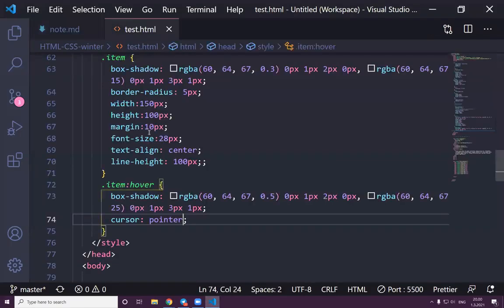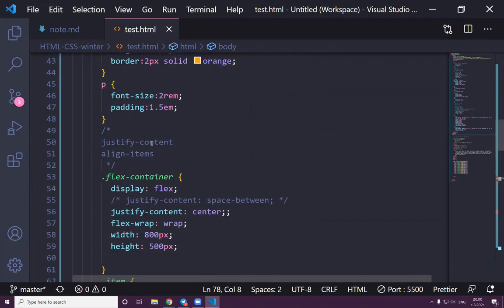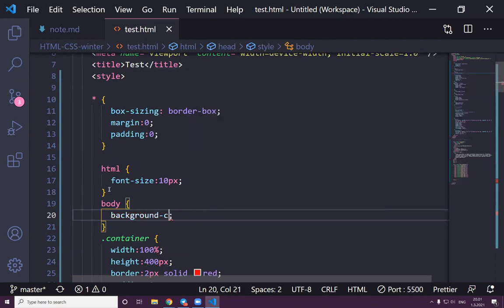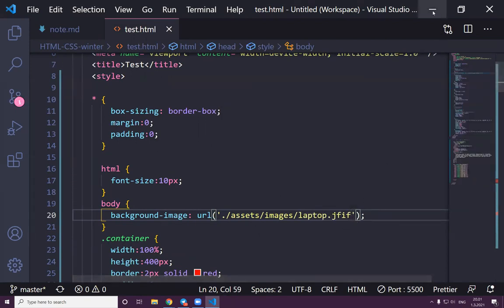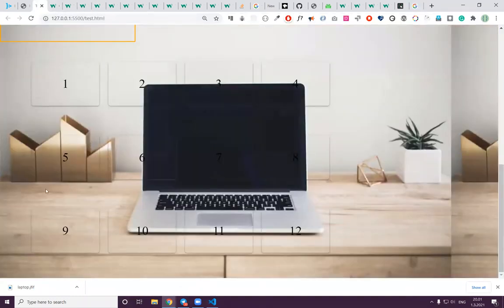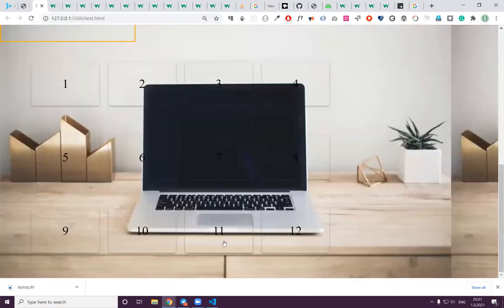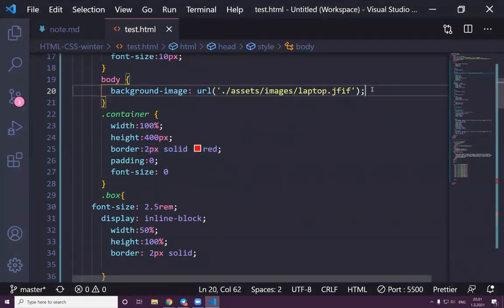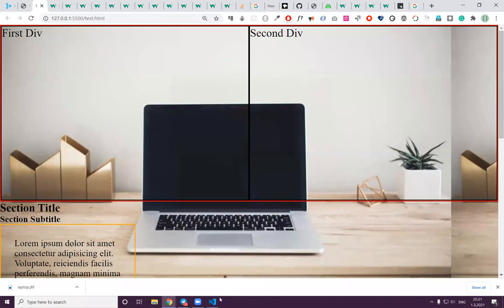Okay, so maybe we want to display that image, yeah? And we want that image to cover the whole body. So the way we do it is, I go all the way here to body, and background image, then URL, and then you go to that assets, and then image, and then we just create laptop. Oh, have you seen this? We have some image here, but it's everywhere. This is not what you want, right? Many images, yes. As you can see, you have duplicates of the image over here, but we want this image to cover the whole width.